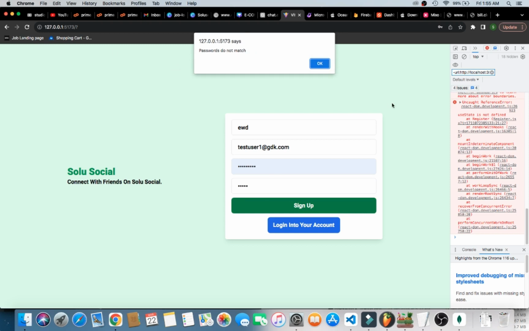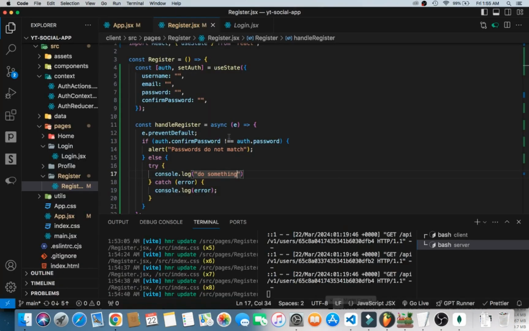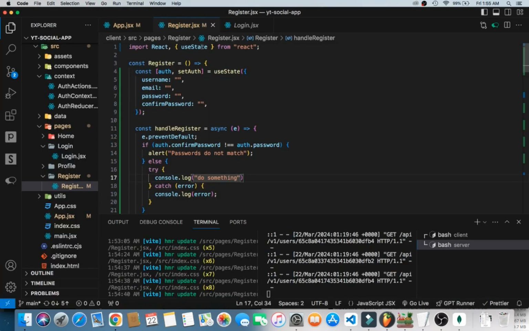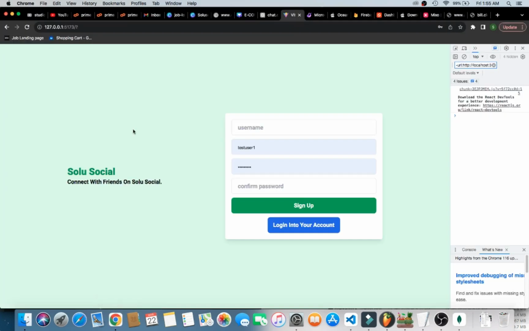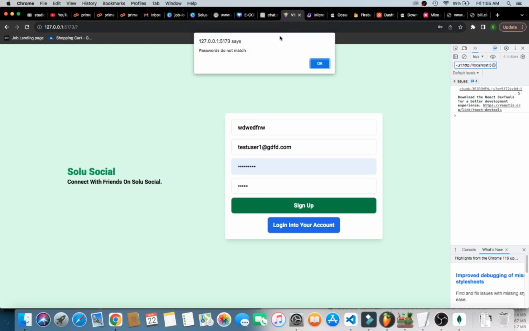Now I can see that it says useState is not defined. Let me just refresh. I already imported it here, so it should work. So yeah, it's here. So when we type in anything and send something that doesn't match, we should get it.